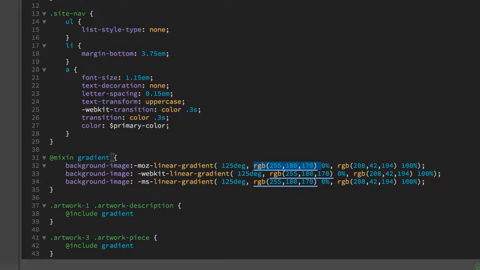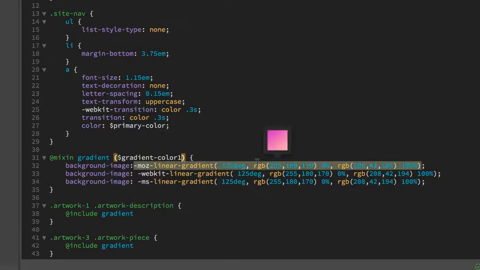Let's create two variables. You do it up here in the mixin, just after the word gradient. Let's put in brackets. And inside of here, like we did earlier, we're going to add a $ sign for the variable, and we'll call this one gradient color 1. And that'll represent this first color of the gradient. Now gradients, remember, start at one color and move to the other one. So we've got a first color and we need a second color. So we'll do a second gradient. You just put a comma in, gradient color 2. Great, so let's go and use these variables.